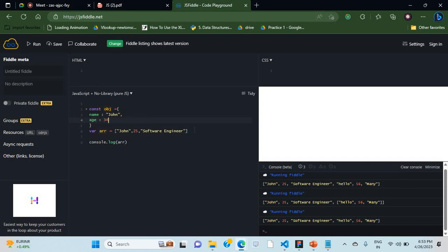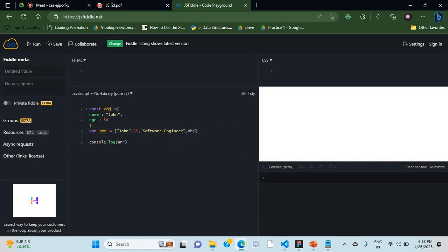Okay, so I am using this John object here and printing it. Now I have to print here. Does it work? Let's see. Okay now, the object is printing within the array.